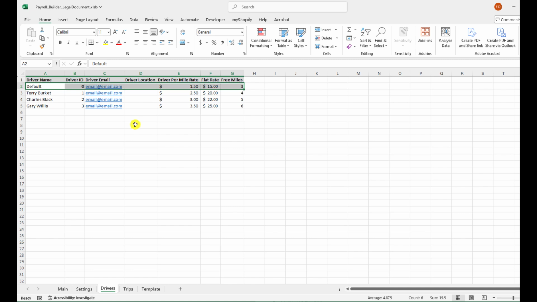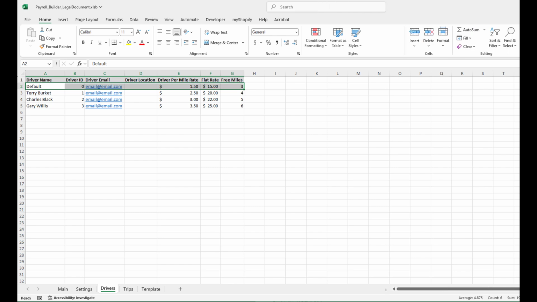Again, there might be a lot of reasons for that. Mostly, we pay certain drivers a higher rate, or sometimes a lower rate, mostly a higher rate if they have seniority, if they've been working for a while, and so forth.